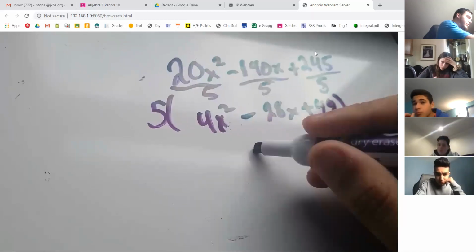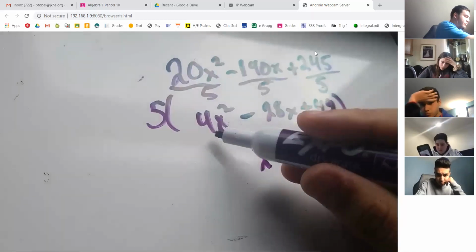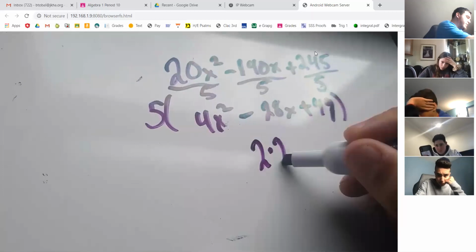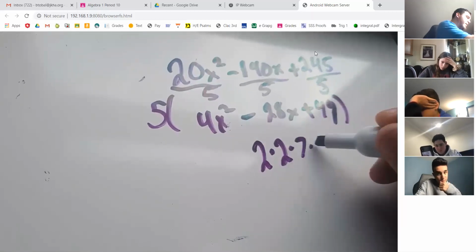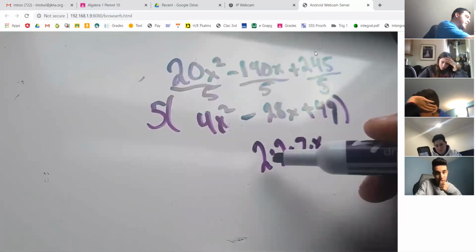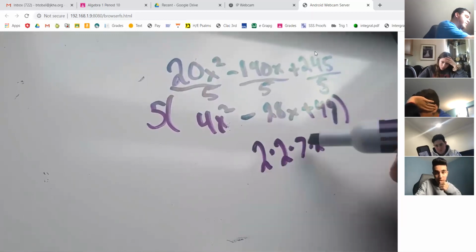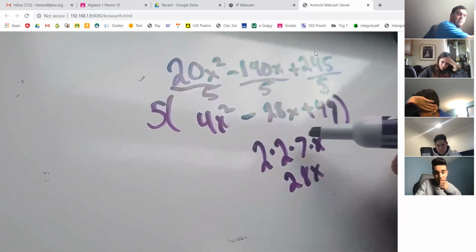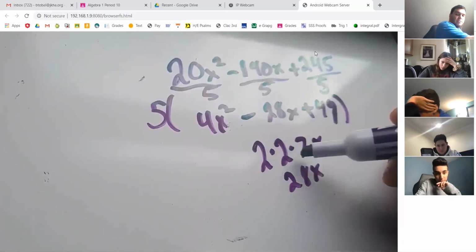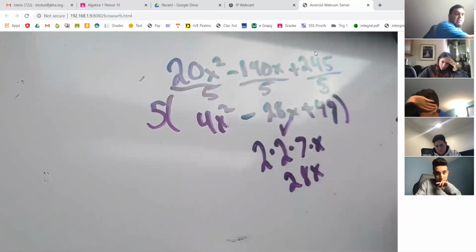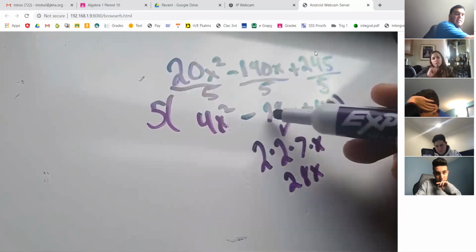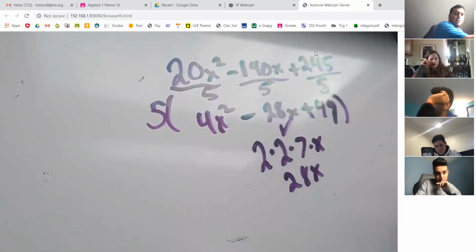Now we're going to check if this middle part matches our rule. It's going to be 2 times the square root of 4, which is another 2, times the square root of 49, which is 7, times x. 2 times 2 times 7, that's 4 times 7, that's 28x. Do those two match? Yeah. Okay, so they match, and there's a minus sign here, and I'm going to show you how that affects the last answer. But they match, so we're good.